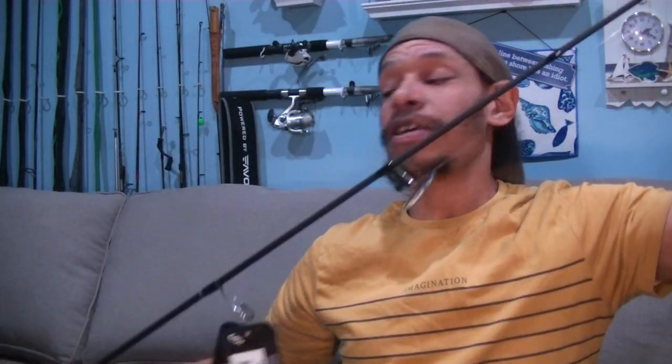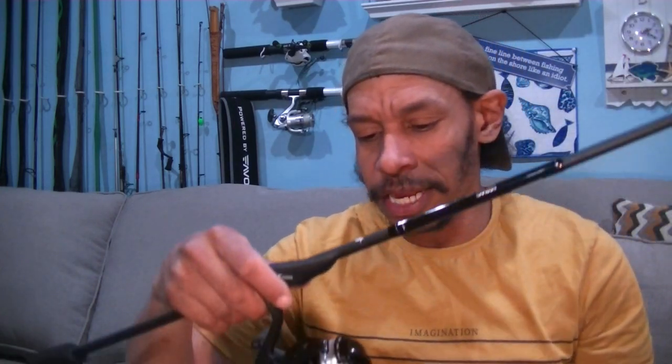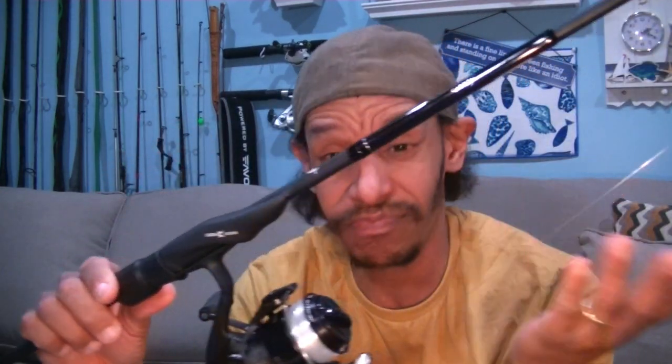So I'm interested to see how it works. It isn't super, super tippy. It's not like a super fast action. It's almost a moderate fast or fast. But yeah, I'm liking it. At least, you know, in hand, not out on the water yet, but I'm liking it. So I'm going to be interested to see what this works out to.